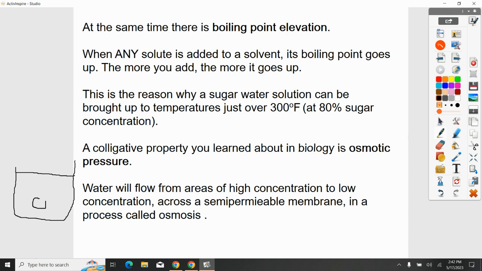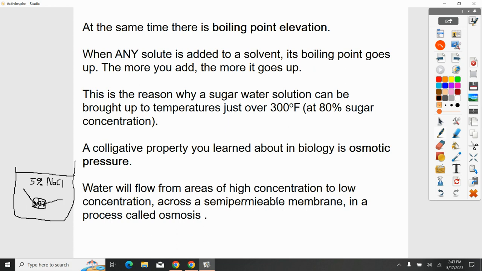This will probably look kind of familiar to you from biology last year. So we have a solution. Outside, I've got 5% NaCl. And inside, let's say, I have 10% NaCl. You have 10% NaCl inside. You learn that this is a hypotonic solution. In a hypotonic solution, water is going to flood into this cell or across the semi-permeable membrane to try to balance it out.